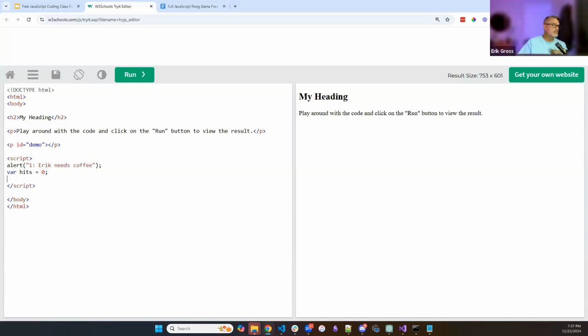Let's use it. Let's do another alert, A-L-E-R-T. Remember your open and close parentheses and the semicolon. Then go back, and let's give ourselves double quotes, and then go back. And now this is, again, the second alert we're going to pop up. So I'm going to do 2. I put these numbers just to make it easier for you to keep track of which alert corresponds to which part of the code. That's the only reason I do that, okay?